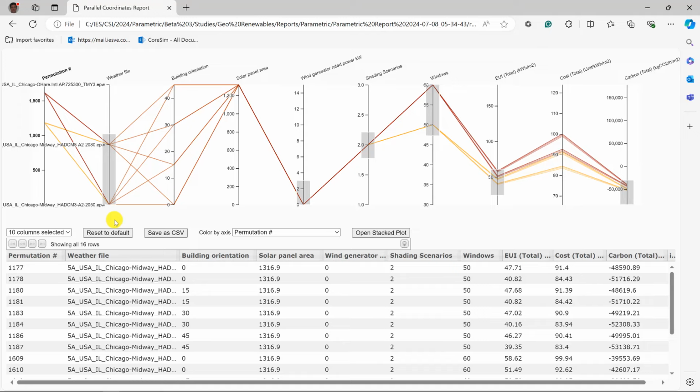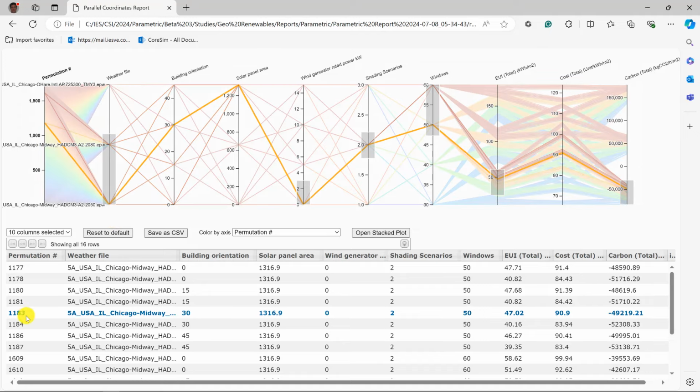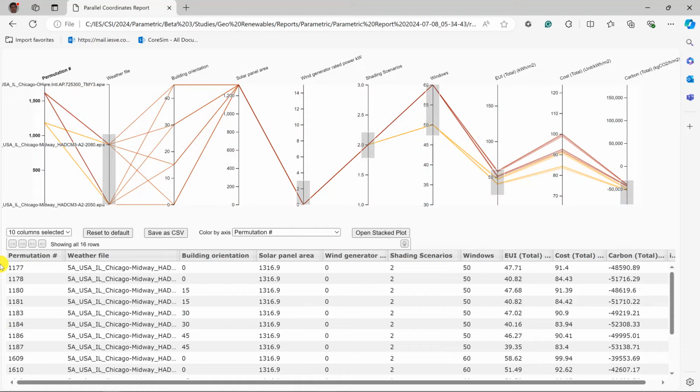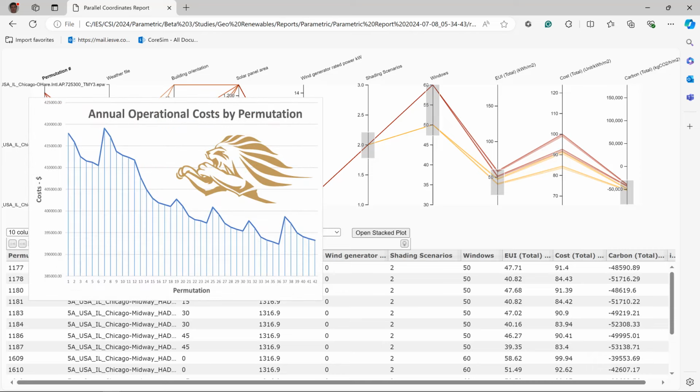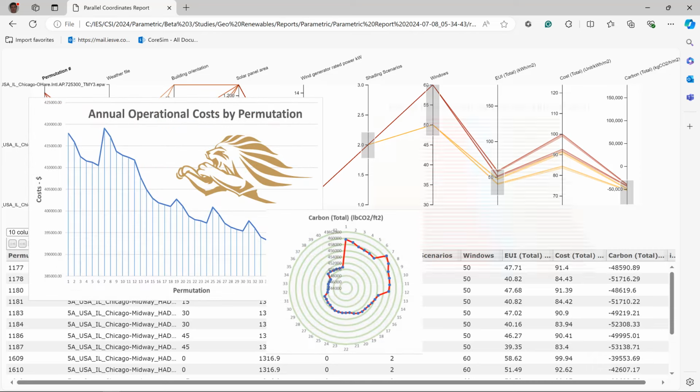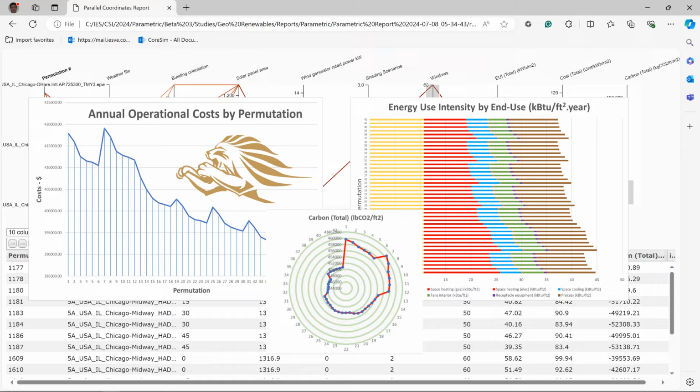It's just basically a case of selecting one. I'll say maybe 1183 and promote that back to my project. And I'll show you how to do that afterwards. Now, there are 2 other possibilities here, or 2 more outputs rather. One is to save out as CSV data. This gives you an opportunity to create your own customized charts, be it for energy, cost, and carbon, and even do it by energy end use.